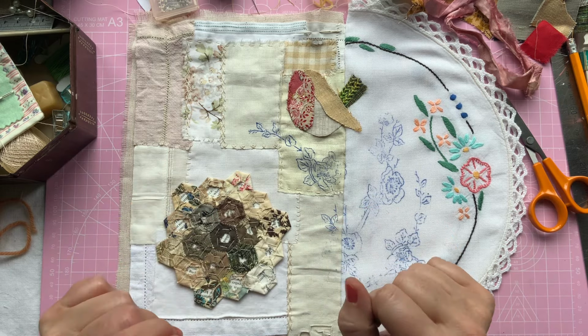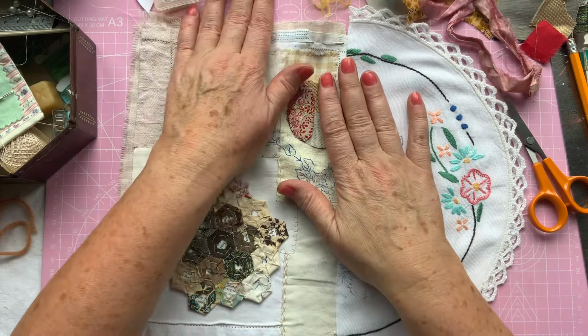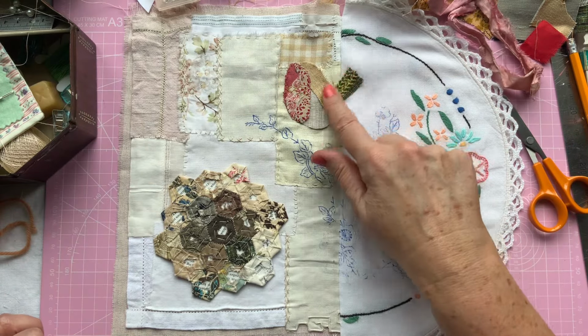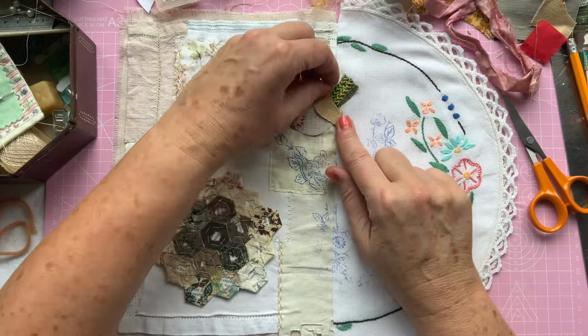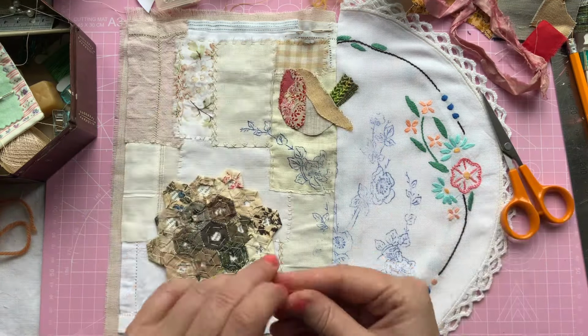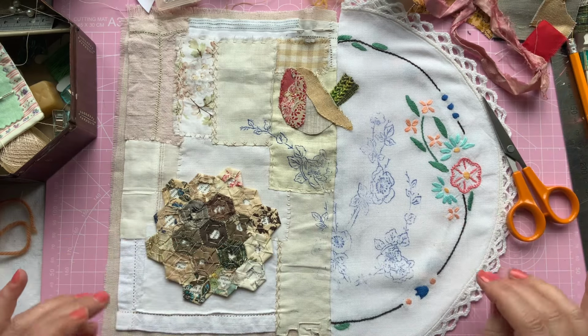Yeah, so it's coming along. I like it. I'm really happy with it. It's coming along just how I want it, and I love that. I think it's because I just love that thread more than anything. But yeah, anyway, that's it for now, I think.